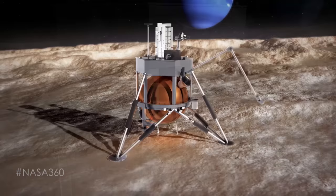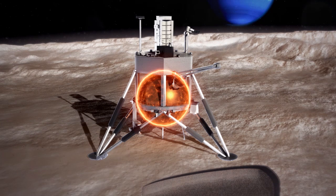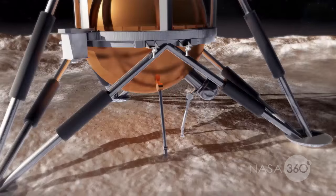At the simplest level, we're taking a radioisotope heat source, which we also use as our power system. We use it to heat nitrogen that we store in a tank, and then the hot nitrogen is expelled out the back in a rocket engine. We get about 11 to 12 days to make this propellant, and then we do our hop.